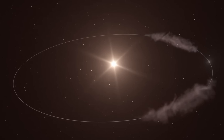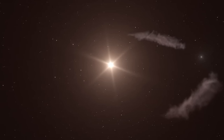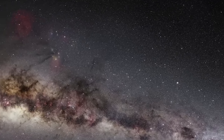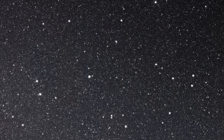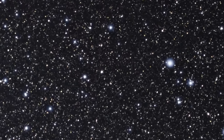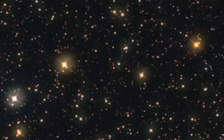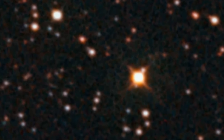And so let's discuss what was discovered in this case and what all of this means, and of course, where all of this is located. And I guess let's start with the location. So this is not too far, not too close. And it's a system that we've discussed many times before, because it became the first where scientists officially observed an exoplanet using a technique known as direct imaging. In other words, by looking here directly with a relatively large telescope, they were able to physically see a planet in orbit around the star.